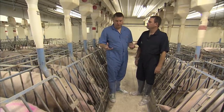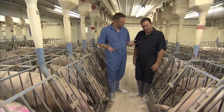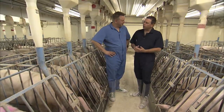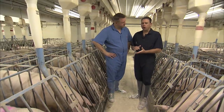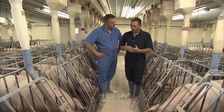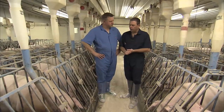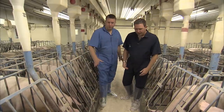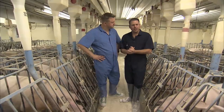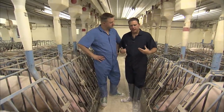All right, well, now we're over here at the sow barn. I took another shower. I'm probably the cleanest guy on earth, Derek, but why is that? Well, that's the measures we need to go to maintain strict biosecurity. It's very important to be clean coming in the barn. That way we don't carry over any disease. We want to make sure we create a good environment for the sows to maintain pregnancy. Sounds good. Got our coveralls on, got the plastic boots. We're protected. Absolutely. Ready to go. That is the first step in after the shower, to make sure we have clean clothes on.